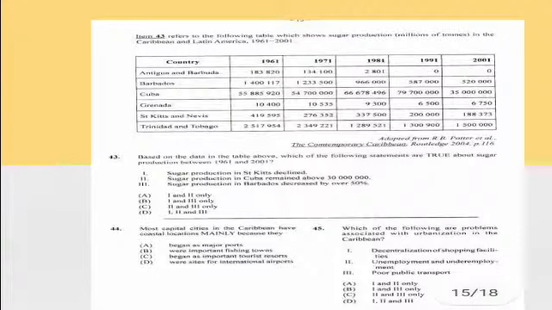45, which of the following are problems associated with urbanization in the Caribbean? 1, decentralization of shopping facilities. 2, unemployment and underemployment. 3, poor public transport. Problems associated with urbanization. Well, poor public transport, we are certainly sure of. So that would have been B, C, and D. Unemployment and underemployment as well is very, very high in the urban areas. So we're also sure of 2. Decentralization of shopping facilities, possibly.